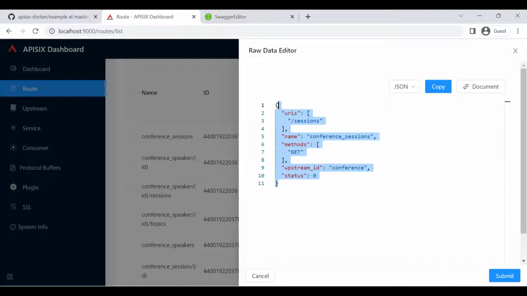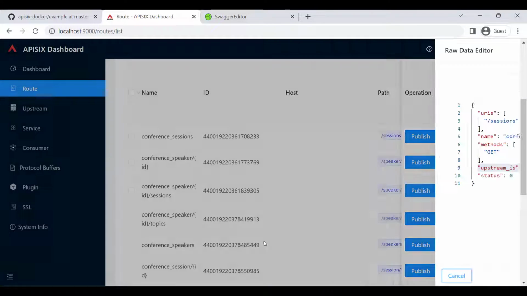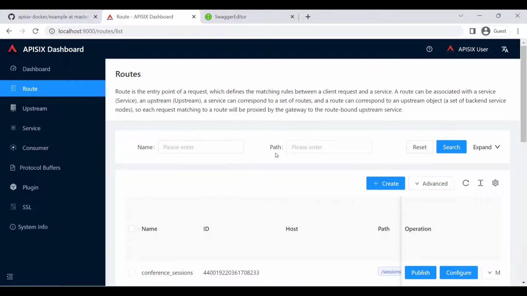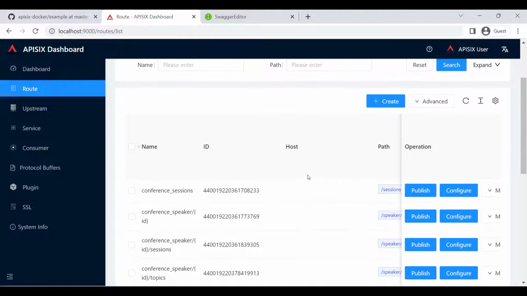It looks like this in JSON: we are creating URIs, let's say /sessions, and that is an HTTP GET endpoint, and we have a single upstream ID. As you can see, APISIX also created one single upstream when we imported our several routes. But here you can also add your own upstreams to match your routes at later stages.